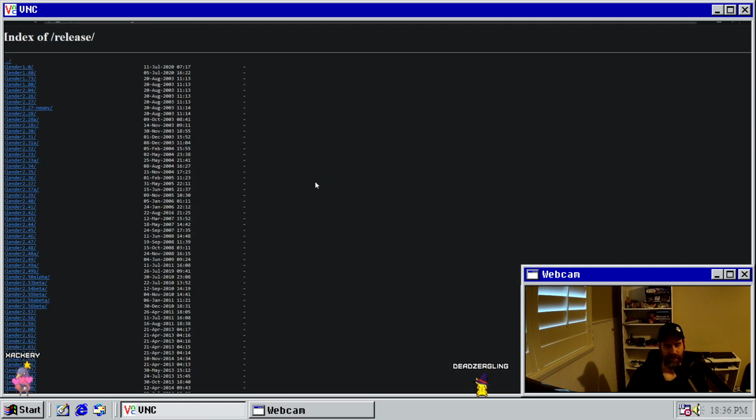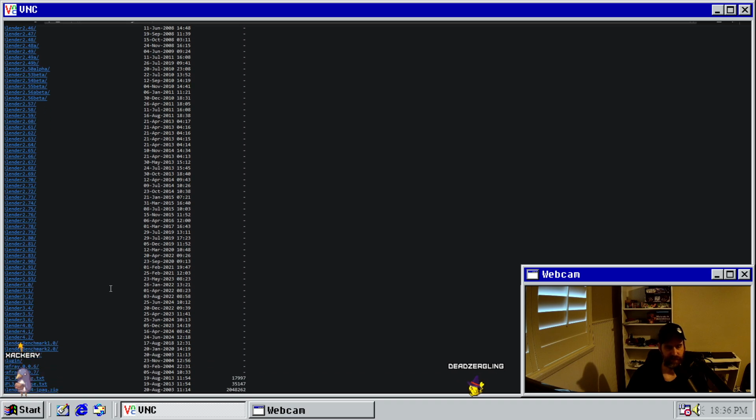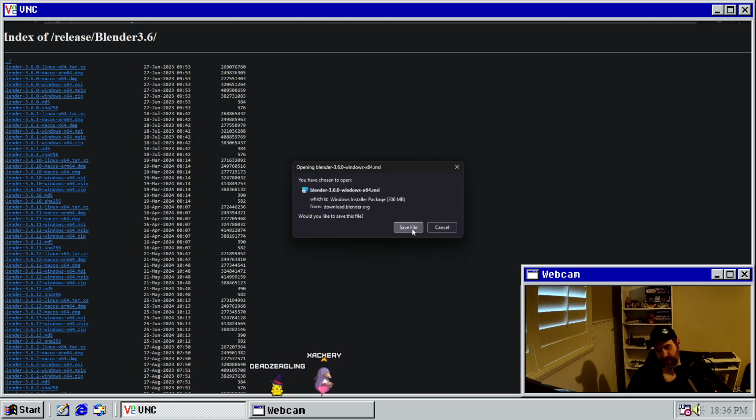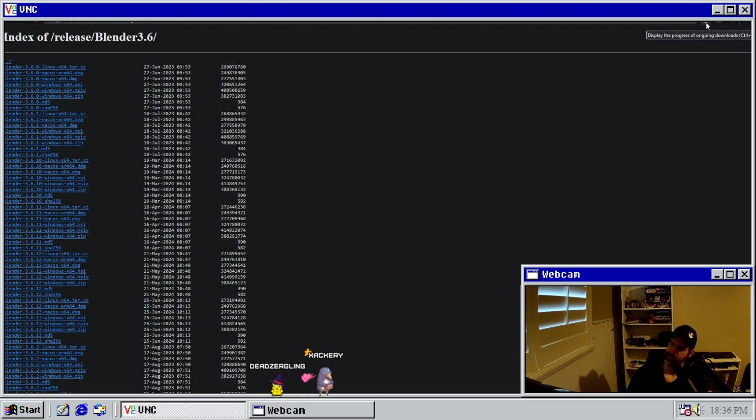All right, download any Blender. You're running 3.6. That is the latest with 3. 3.6 is pretty much 3.0. We're going to install it, and we'll see if that fixes manager as well.